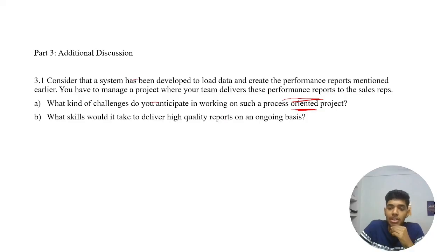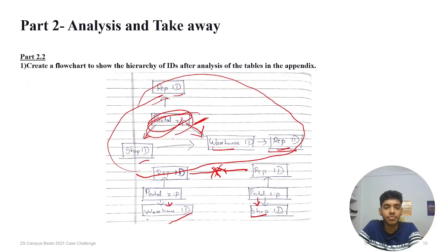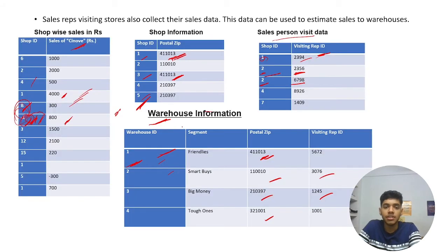So here, what we encounter is that when we give these performance reports to salespeople, we can calculate which of them create more losses, meaning they fail to convince more shops and more warehouses to sell our products. This way, we can find out which area. I mean, if you see in this table, let's say this representative ID is going to shop one, and this shop ID one is located in an area where the average age group is very high, around 60. And we have also been told that Sinov is a product for the upper class population.